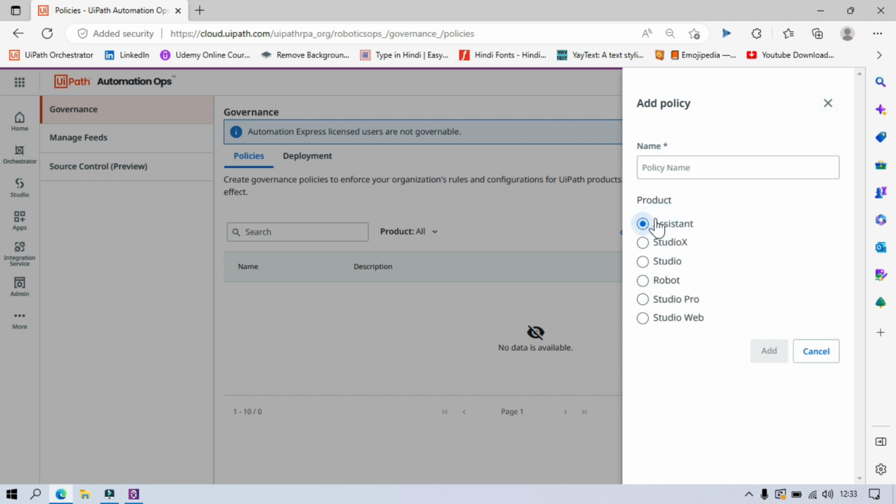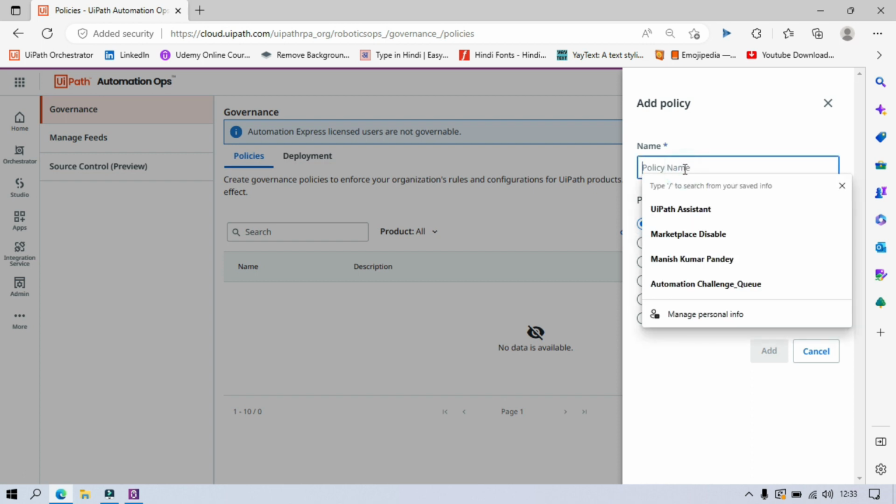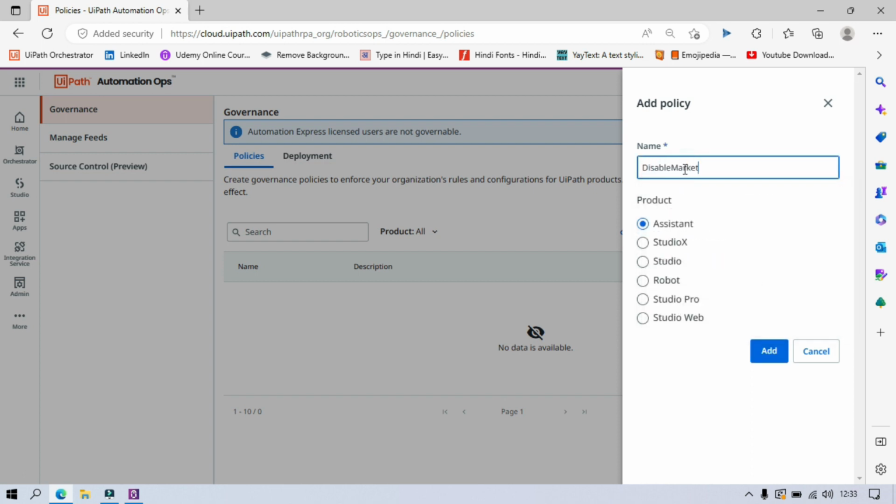Select Assistant because I want to create a policy for Assistant only, and this policy will hide the marketplace tab from UiPath Assistant. Here we need to write a specific policy name, so I am going to write something like Disable marketplace, and select this, click on Add.